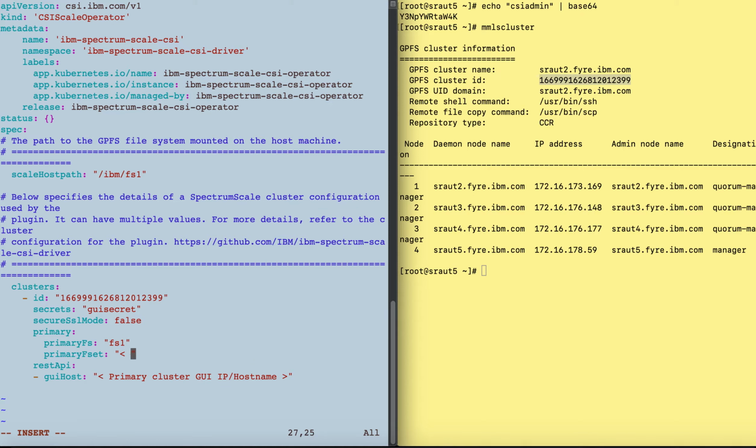This file set, if it doesn't exist, the CSI driver will create it. So let's give a name CSI fset. Specify your GUI host. In our case, it is sroute 5.